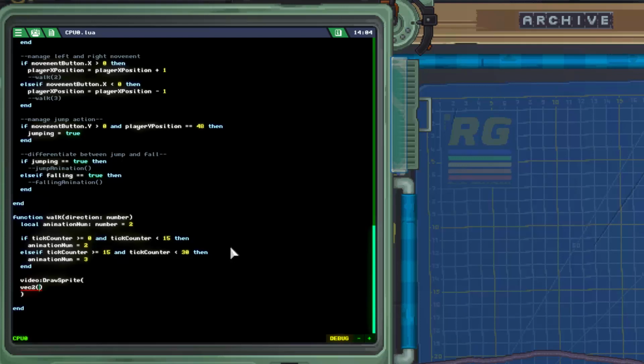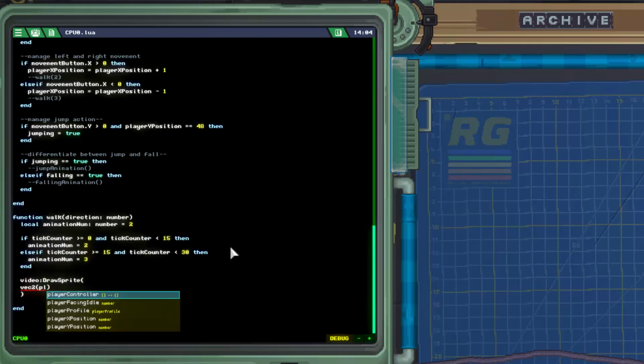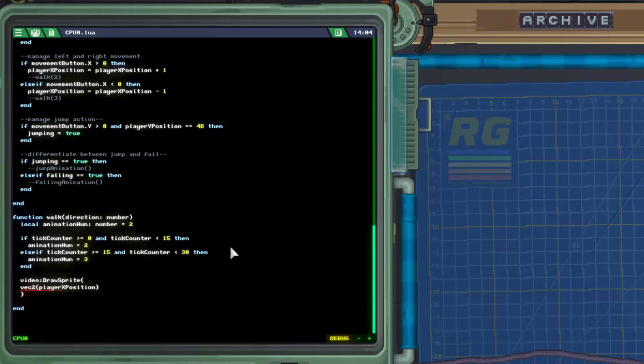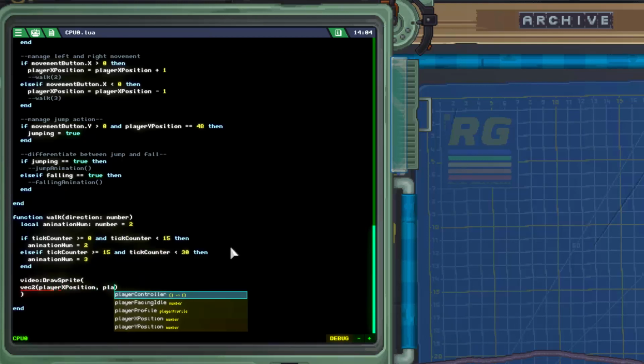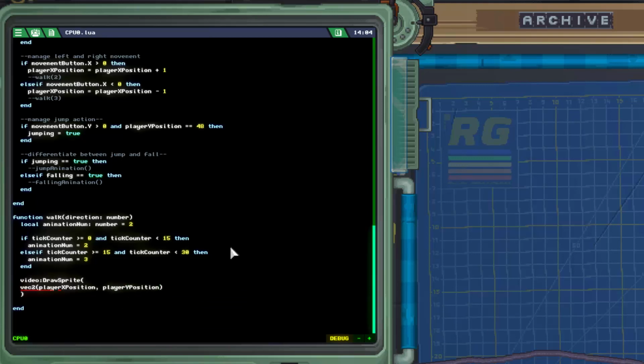Okay, so it's an X and a Y, right? If we're playing Battleship, it's an X and a Y. And so we already have our player X position variable and our player Y position variable. So we'll want to draw it there. The next parameter that it accepts is which sprite sheet we're going to be using, which is dummy.